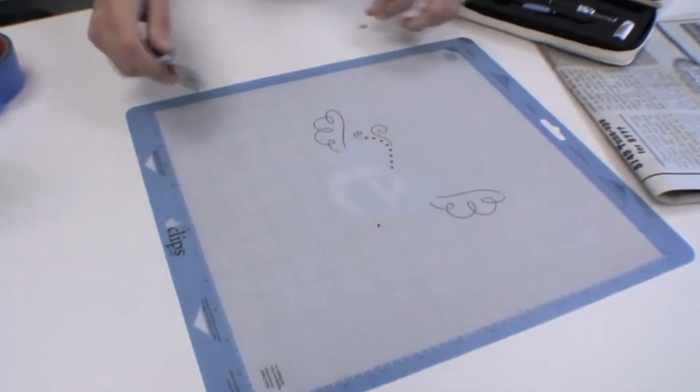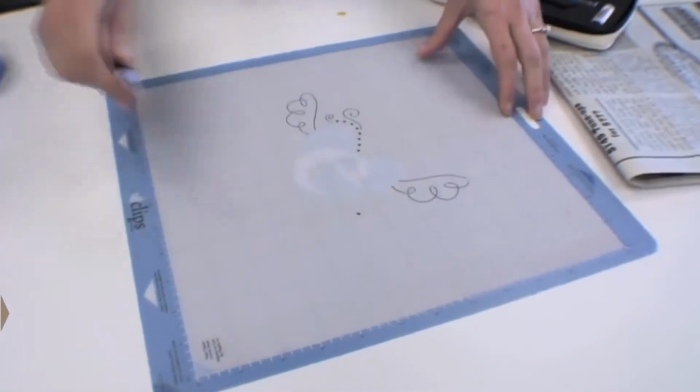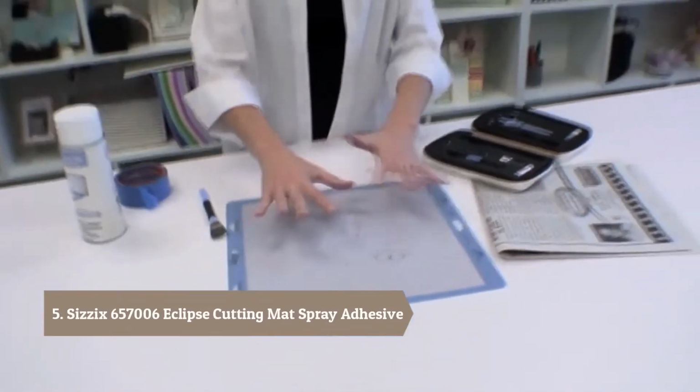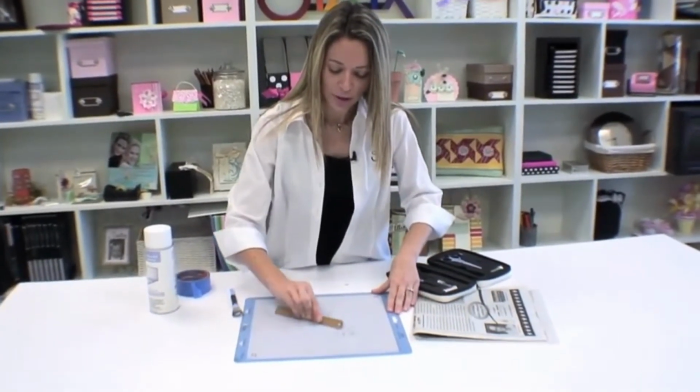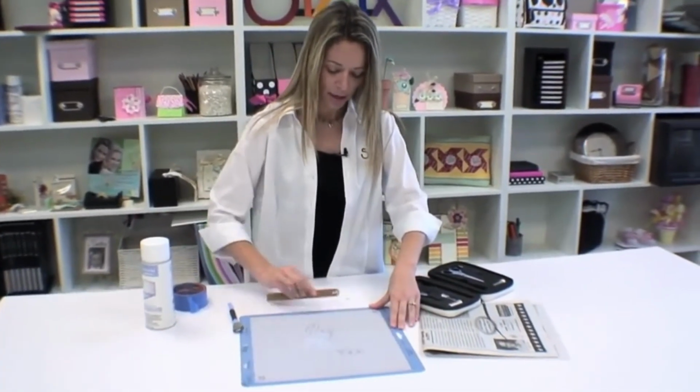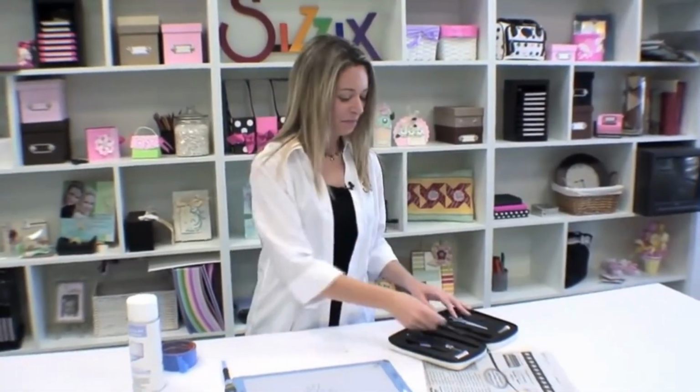We're just going to grab that off and get a little piece there. But if you had a whole bunch of stuff on your mat that were really icky, you could use the ruler that's in your kit. And you're thinking, why would I use the ruler? Well, you know what? It's a great scraper for a lot of ickies. So what you're just going to do is scrape those ickies off and get it nice and clean. So now we're almost ready.